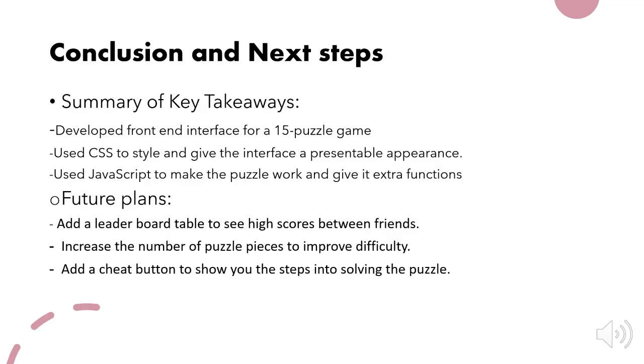Conclusion and next steps. This is the summary of the key takeaways of the project. Developed a front-end interface for a 15 puzzle game. Used CSS to style and give the interface a presentable appearance. Used JavaScript to make the puzzle work and give it extra functions and features. For future plans, we plan to add a leaderboard table to see high scores between friends, increase the number of puzzle pieces to improve difficulty, and add a cheat button to show you the steps to solving the puzzle for when you get stuck.